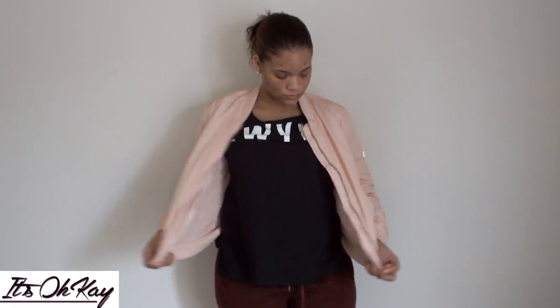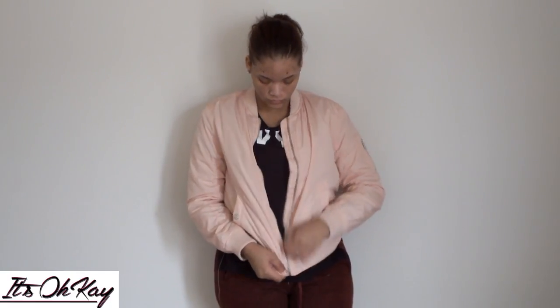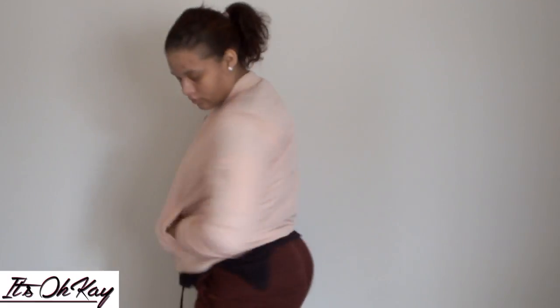The next one is another bomber jacket which had a tag on it for $28.90, but it was in the $3 section so I got it for $3. I don't know if it was supposed to be $3 or if they just had to honor it, but this is just a normal bomber jacket. It did have a little string coming from it, but I figured for $3 I could just burn it off.